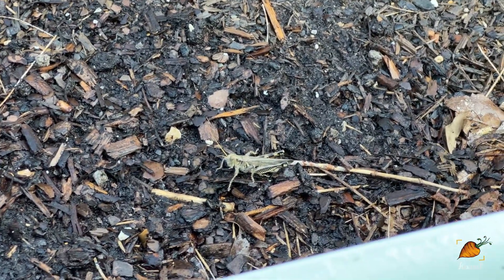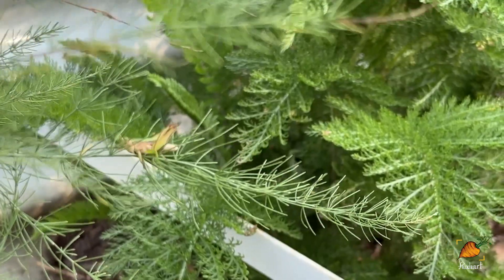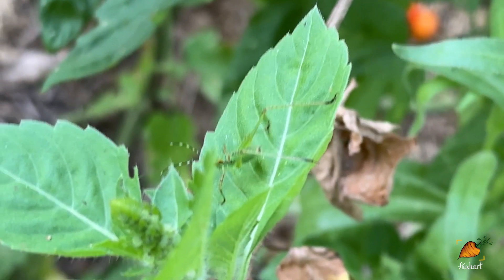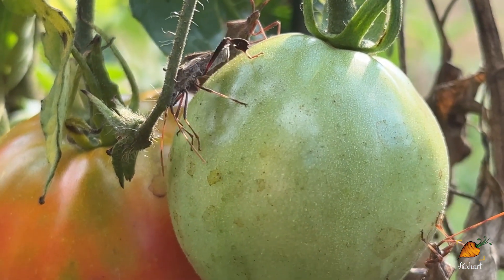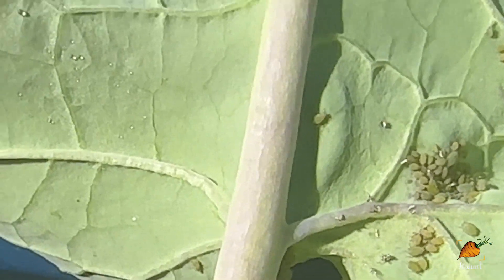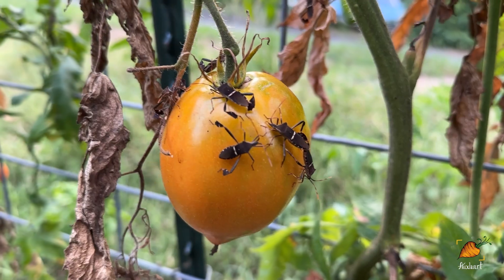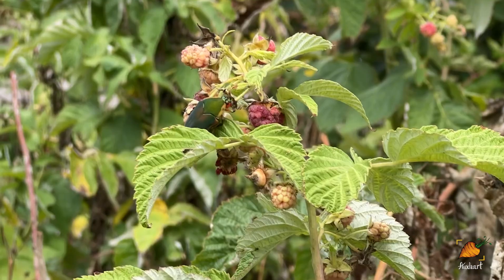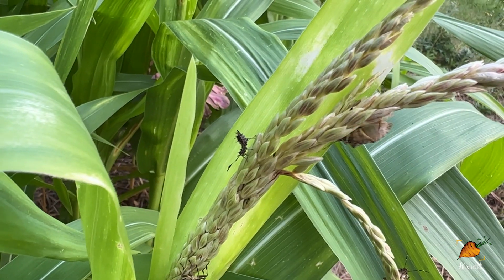Similarly, grasshoppers also feed on the leaves of plants. They're one of the most ancient herbivorous insects, dating back 250 million years, and they eat a wide variety of plants. There are over 10,000 species of grasshopper, including the famous locust, capable of devastating swarms. Aphids are the most famous sap-sucking insects, congregating in large groups and using their tiny needle-like mouths to pierce the stems and leaves of plants. Another common sap-sucker is the leaf-footed bug, found on leaves and even fruits, causing discoloration and withering. Green June bugs can be found on blackberries and raspberries during the summer, and stink bugs can be found munching away at leaves or fruit.